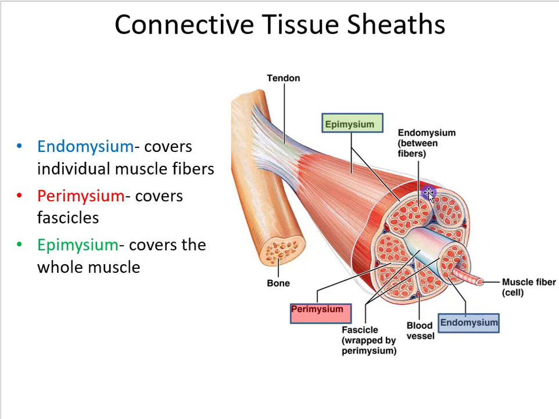Next, when you look at the muscle itself, let's imagine this as the brachioradialis, for example. If you were to cut the muscle open, you can see a bunch of fascicles in there. On this image, we're looking at 1, 2, 3, 4, 5, 6, 7, maybe an eighth one tucked back there. So seven to eight fascicles here, each containing a whole bunch of muscle fibers. All those fascicles bundled together are also bundled up in connective tissue, and the name of that connective tissue is epimysium.